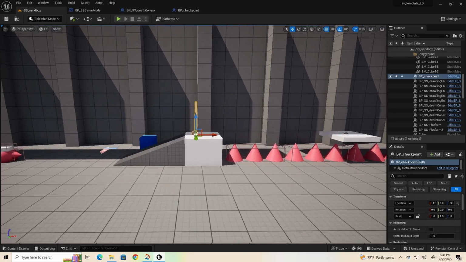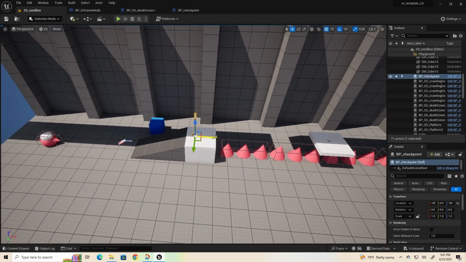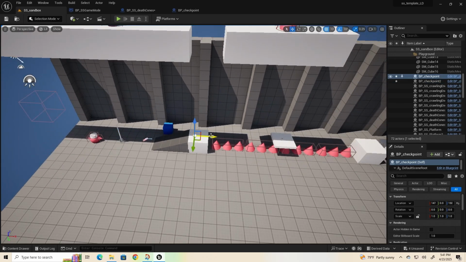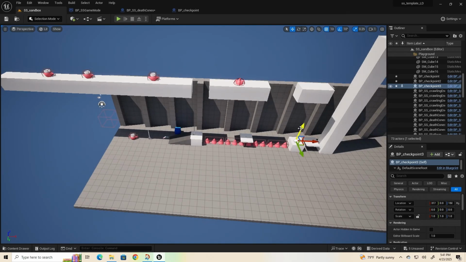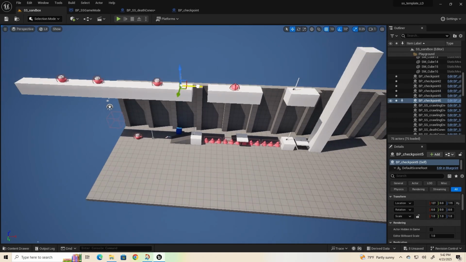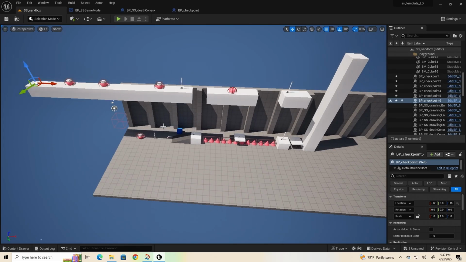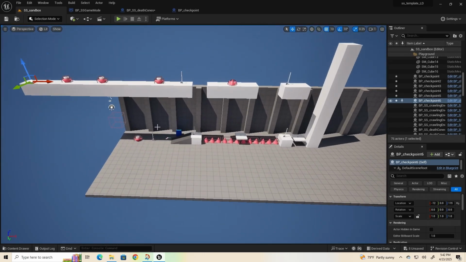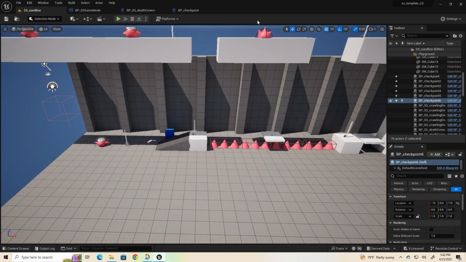Okay, here we go. So we can walk through our checkpoint, and look, we'll just hold down Alt, and we'll create multiple checkpoints in here. Let's say we want a checkpoint when we get to the end of the level here. We want to put one up here in case I fall down. We're going to put one over here after I make it past this enemy right here. And then what the heck, we'll put one all the way here on the end in our faux little level. We just want to show that they're all working and they're all doing what you want them to do.